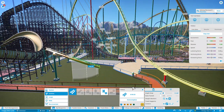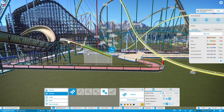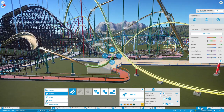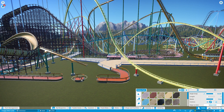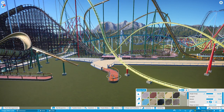Oh yeah, also I realized something. The queue line is also in the way. Thanks a lot, queue line. Well, I think maybe if I just build like a corkscrew, I'm not very helpful, but maybe it'll work. Okay, if I just build the queue line under the turn I built, this could work, guys. Not certain, and if it does not work, it could waste another half an hour, but I'm hopeful. Reasonable, right? Okay.